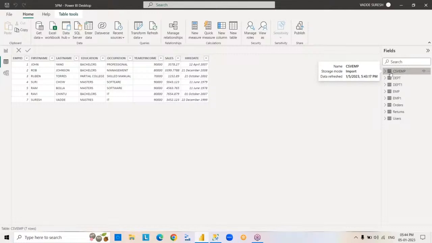You can go to import data or direct query when you are copying data from databases. Even after copying data, if you place the mouse here, it is clearly shown how it was copied.